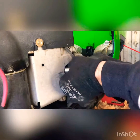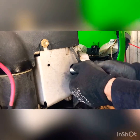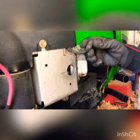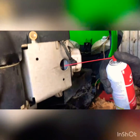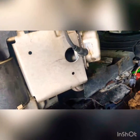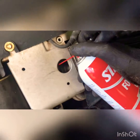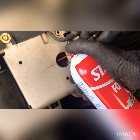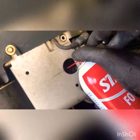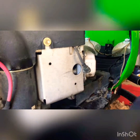Okay. And if you have more than one cylinder, if your lawnmower is a twin cylinder or whatever you're working on, you want to disconnect all the plug wires off of there. And then you're going to spray your fogging oil in the cylinder. Okay, you want to make sure you reach back into the spark plug hole back there. And you're going to use a generous amount, just let it soak in there, in that cylinder. Okay? You're going to do both sides like that. You're going to make sure you have the plug wires off and the plugs out.